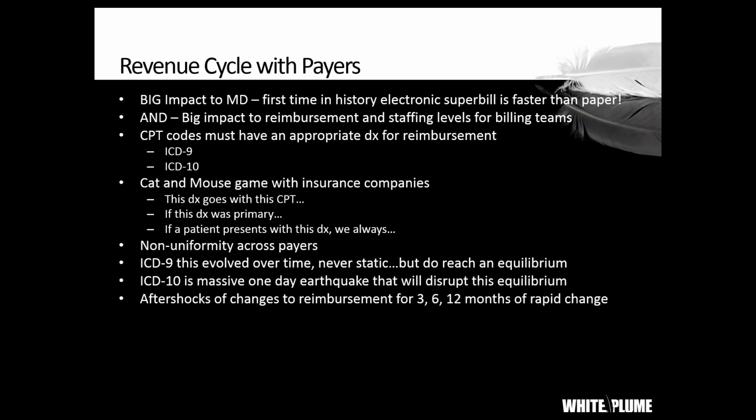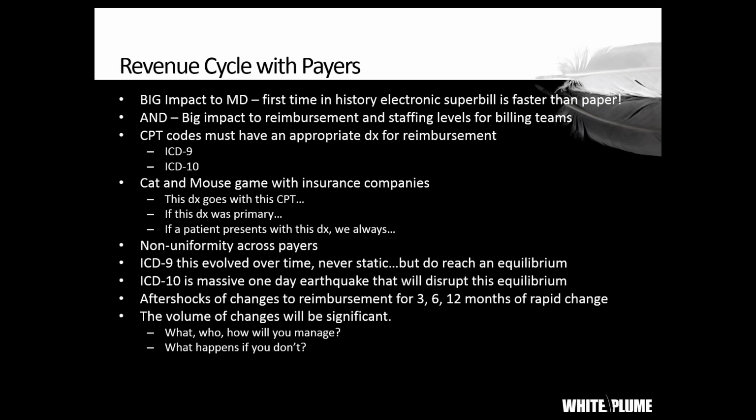So what that means is we're going to have a high change environment. The rules of the game will change, and will change very, very quickly compared to what we've seen thus far in our careers. The volume of change will be very, very high. So what we have to ask ourselves is, if that's the environment we're going to be in October and November and December into the first quarter of next year, what types of tools and what types of processes are you going to need to have in place to be prepared for that? Who on your staff is going to manage that, right? And maybe the scarier question is, what happens if we don't do a good job of that?